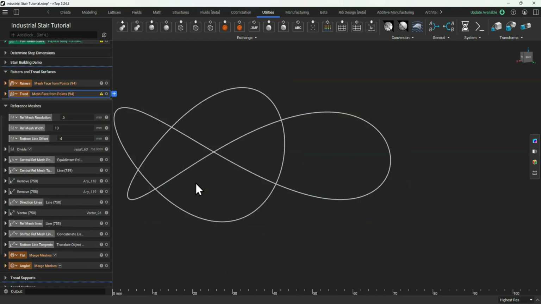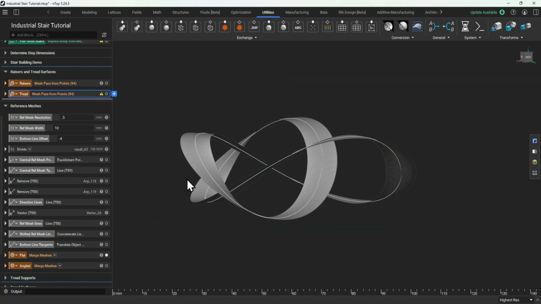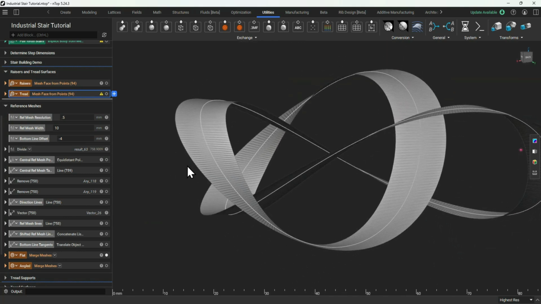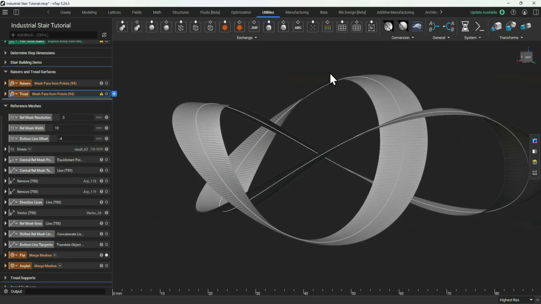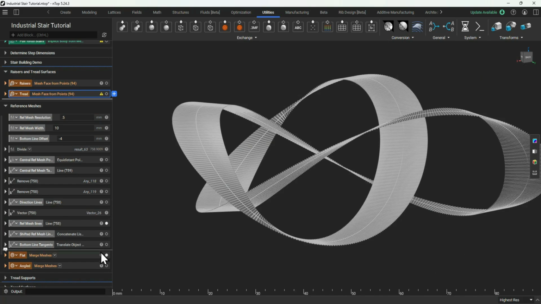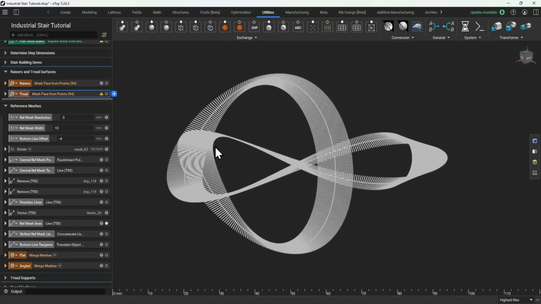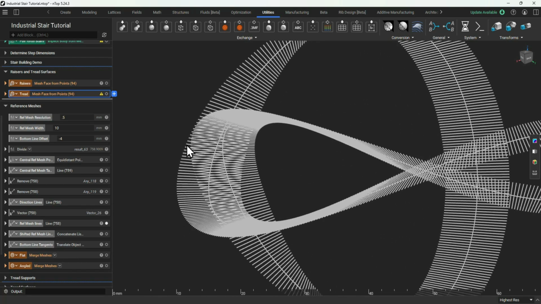Let's take a look at our reference meshes here. First off, I want to show you a mesh that is not actually used in the creation of these stairs, but will help us go through how these mesh structures are created. This is just a flat, almost ribbon-like surface, and each of the lines that makes up that mesh is in the XY plane, and just follows that curve around.